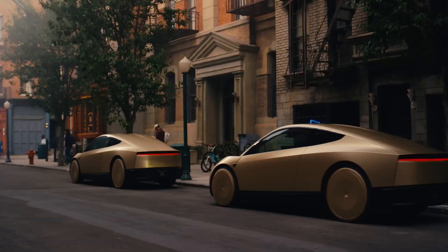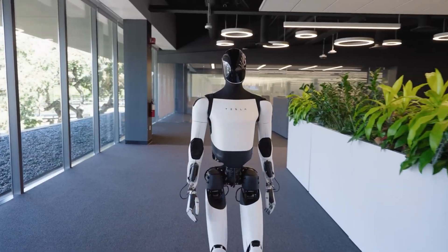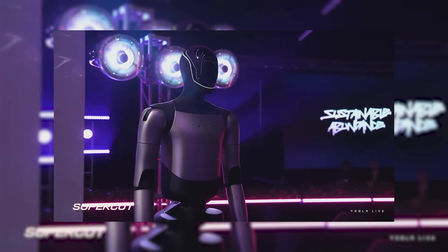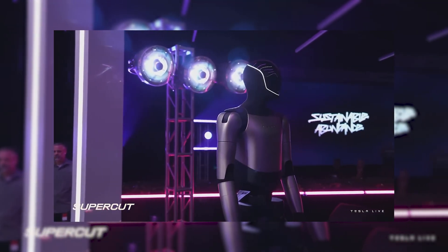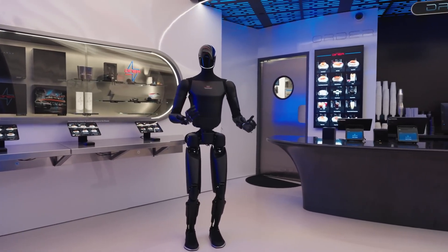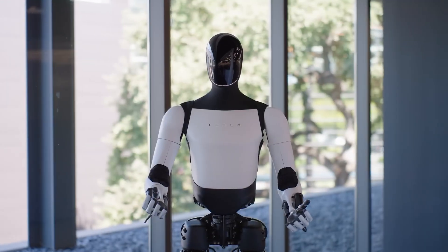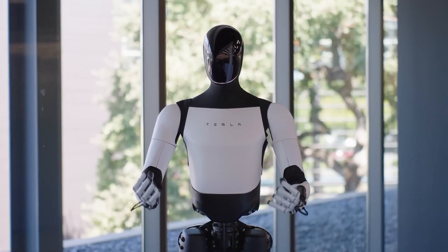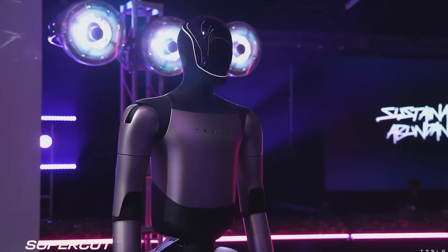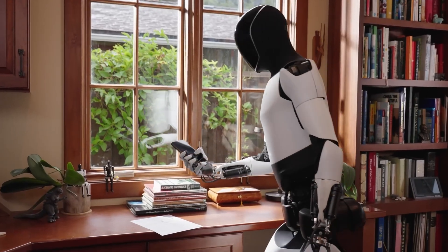That's the Tesla effect. Just like Autopilot went from zero to city-driving capable in a few years, Optimus is evolving through an iteration speed no other robotics company can match. Each update improves walking, dexterity, and problem-solving — almost like over-the-air software updates for a human body. Gen 3 also got a full aesthetic redesign: a smoother, more organic outer shell made from lightweight composite materials. The proportions are closer to a fit adult human — around 5 feet 8 inches, 55 kilograms, capable of carrying 20 kilograms comfortably. Cameras placed in the head and torso provide ultra-wide field vision with depth perception, and combined with Tesla's neural net inference chip, deliver real-time scene understanding at millisecond latency. It doesn't just see the world — it interprets it.